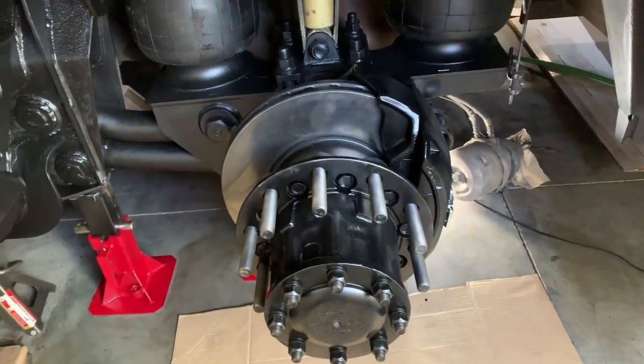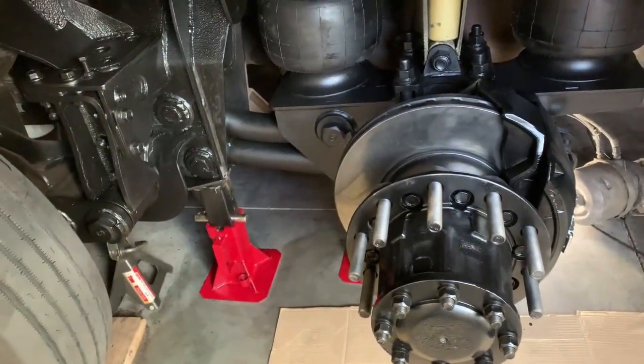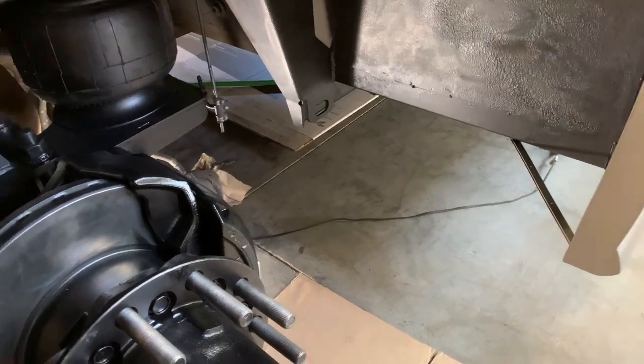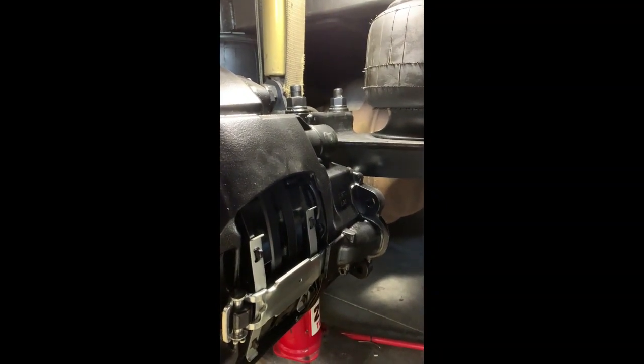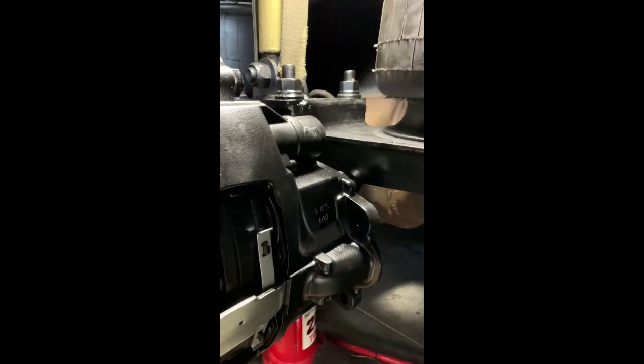I thought I'd take one more clip and add to it just showing you the clearances that we've got in here now around this brake caliper as it adjusts and the brake pads wear down. When you look down from the top, you can see you didn't have a lot of clearance before from the initial design. Anyway, it's cleaned up okay. This is what it looks like - a bit more protection on there, cleaned up, some of the rust cleaned off while I'm under here, re-protected.